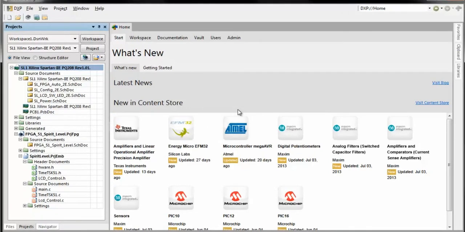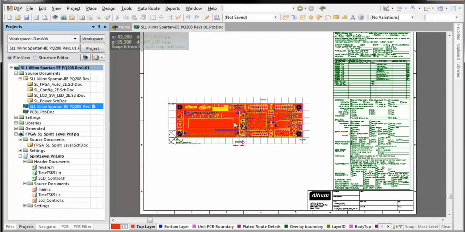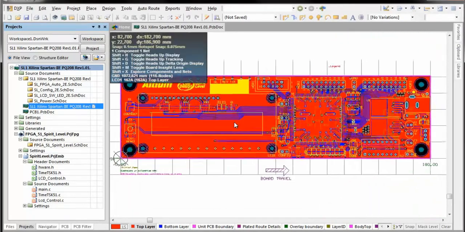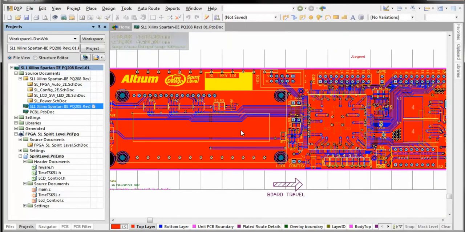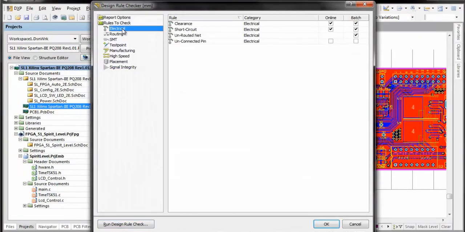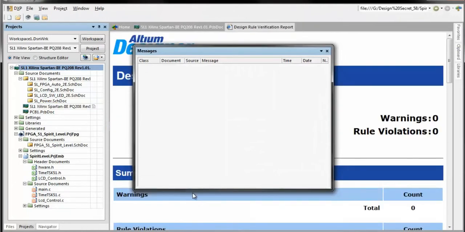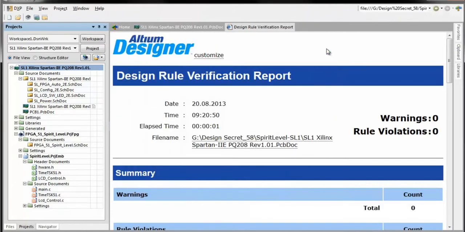In this design secret, we show you a not so well-known rule setting from Altium Designer. Let us assume you have done all the routing on your board, and now all that's left is the last design rule check. So we run this option under the menu Tools, Design Rule Check, and we do not find any violation. However, after having a manual check, which is always recommended, we notice some little things we might not want to be in our design.